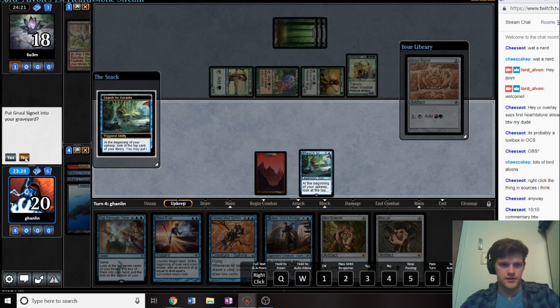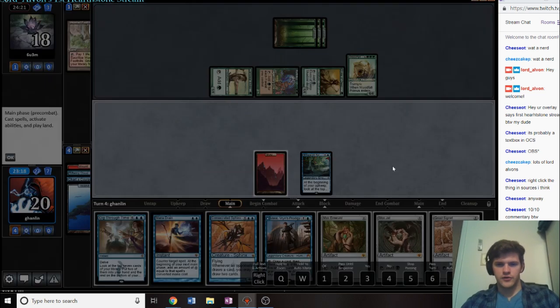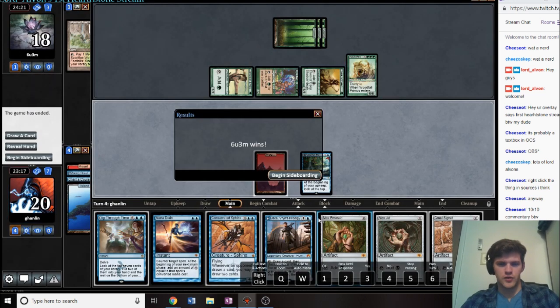Signet's not gonna do it. I need an island. Did I? Come on, man. Yeah, we're just gonna concede this. Turn 3 Woodfall Primus is gonna be good enough.